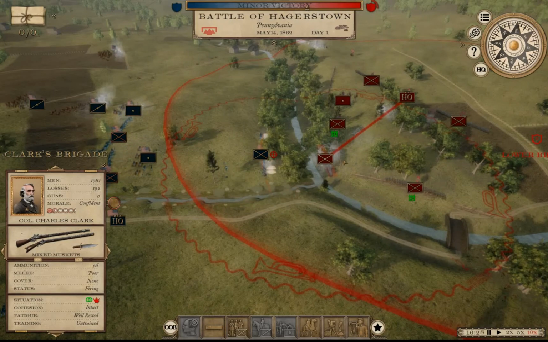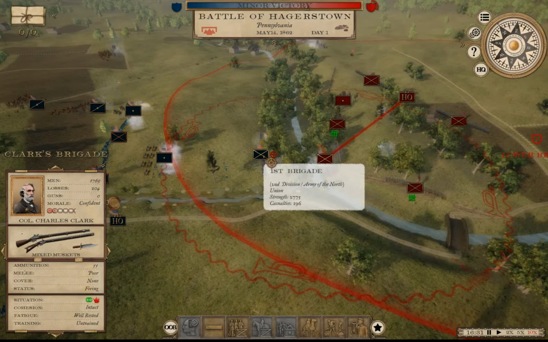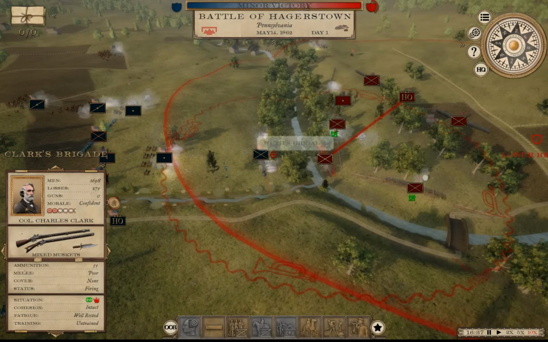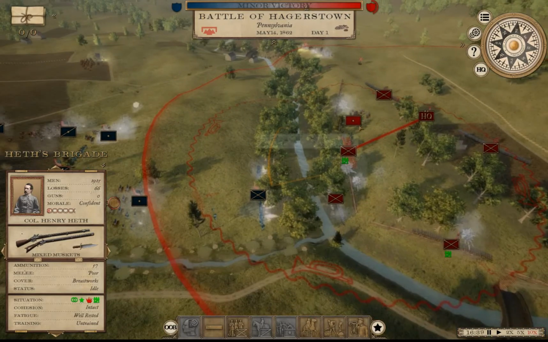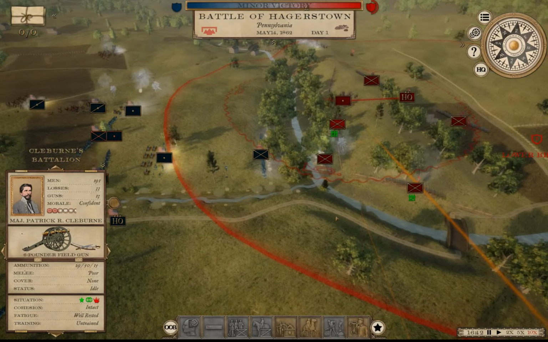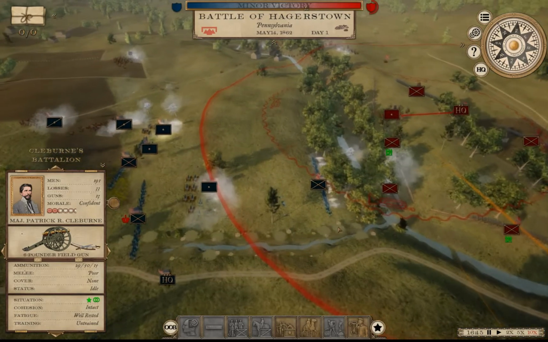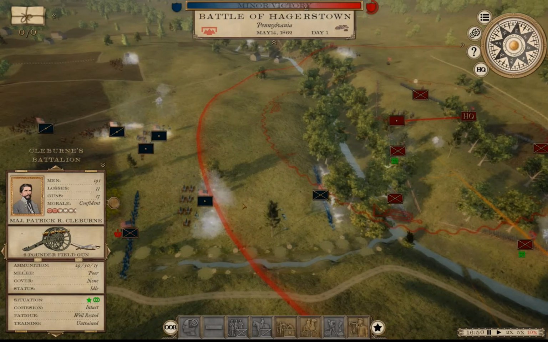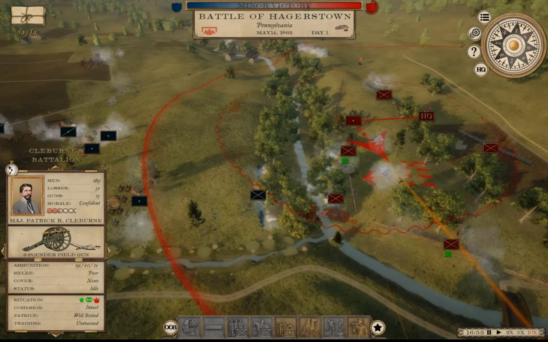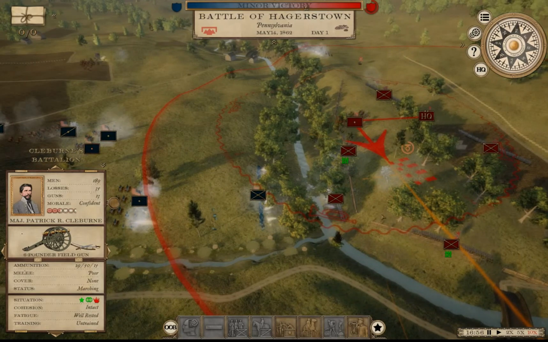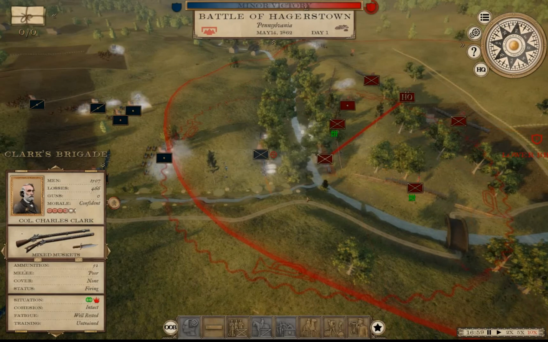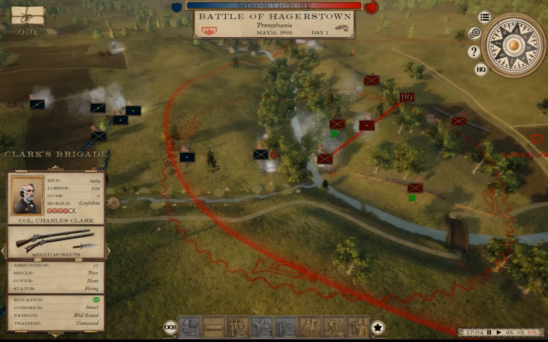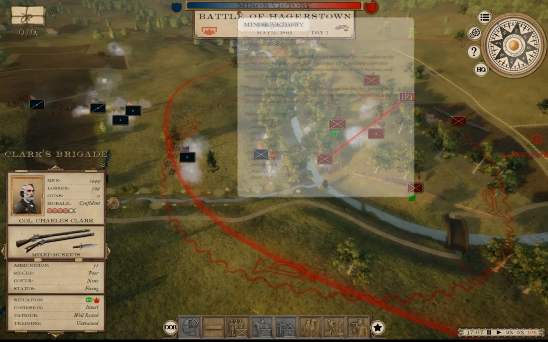Clark comes from behind the breastworks to get into firing range of the 1st Brigade. Actually, Clark's brigade is getting beat up pretty good.